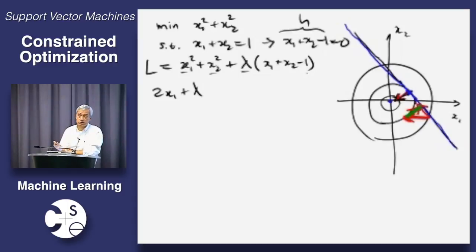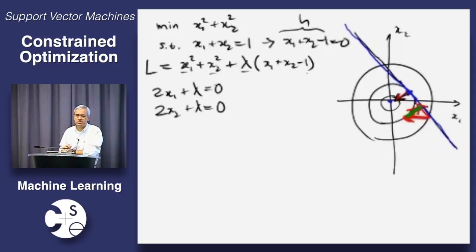And we want this to be equal to 0. Remember, this is how I find the minimum: we equate all components of the gradient to 0, just as we were doing for the perceptron. So 2x1 plus lambda has to be equal to 0. Same thing for x2. This thing is completely symmetric in x1 and x2. 2x2 plus lambda is equal to 0. This is pretty intuitive so far.